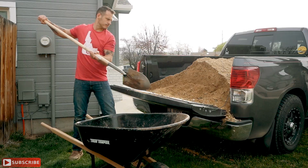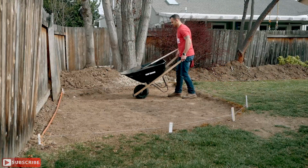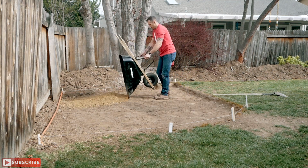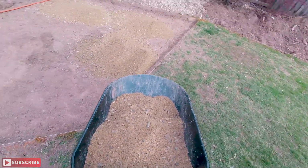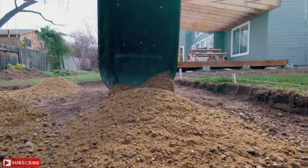Now for the gravel mix, they recommend between 3 to 4 inches of a solid gravel mix base. This is basically your foundation, but it's also your drainage system. That's where the rocks come into place for when you have wet weather, the area doesn't start sloping down. It creates a slower drainage system to prevent this area from ever breaking down.